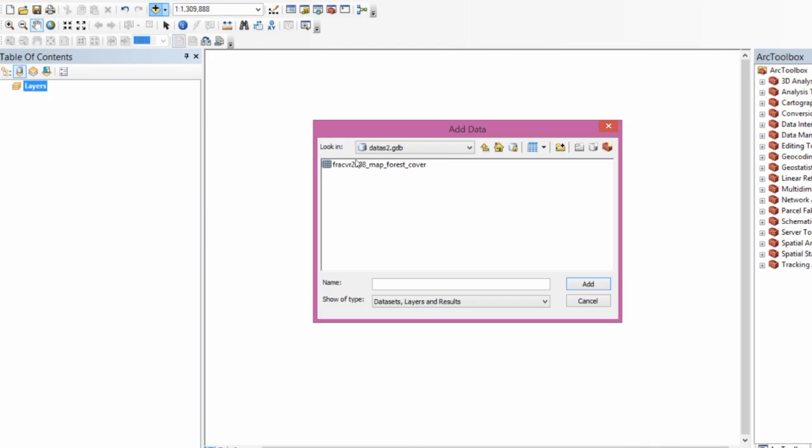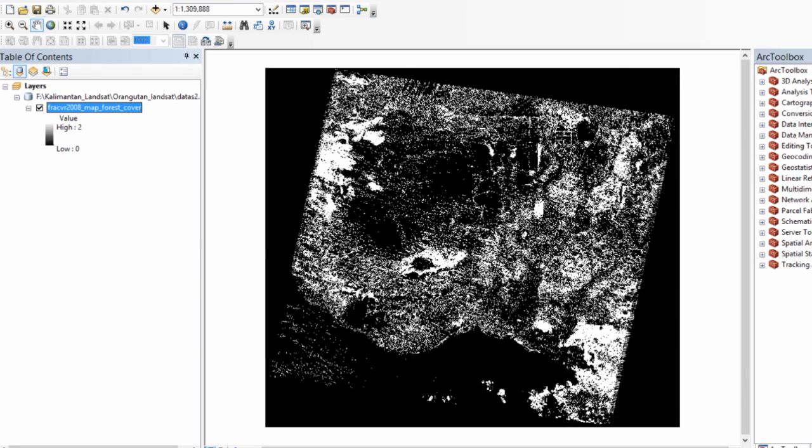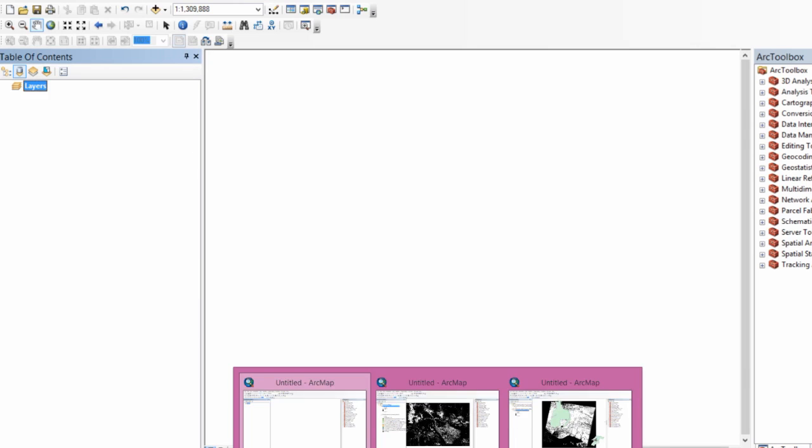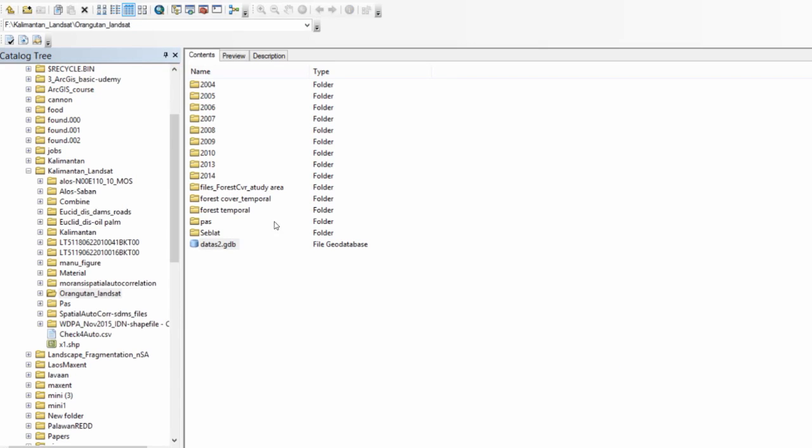One raster dataset has already been converted to the geodatabase format, and the others, as and when they're converted, I'll be able to see them here. But essentially I can read in these data. As you can see, I've actually read in my raster data from the geodatabase like so. And I can add different kinds of data as well.